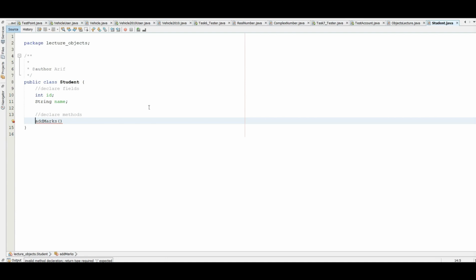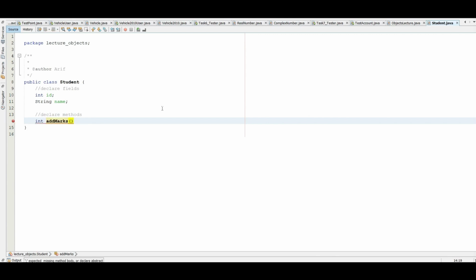What is the return type of the addMarks method? It adds up the two marks of the student, the midterm mark and the final mark. After adding both, it returns the total mark. It returns the sum of the marks, so it returns a type of integer.